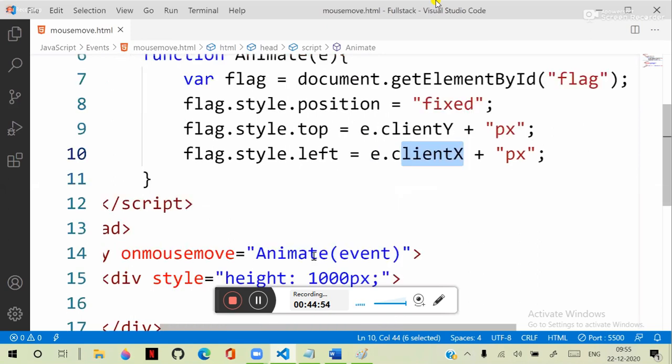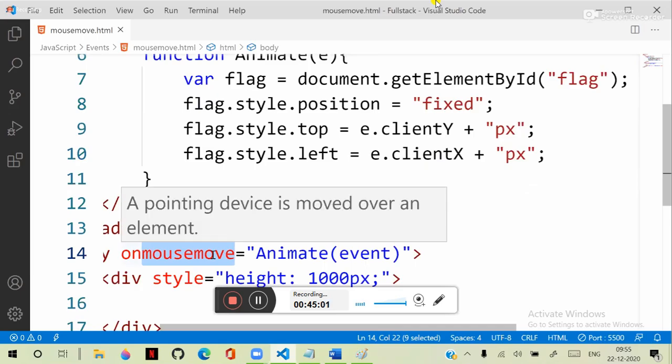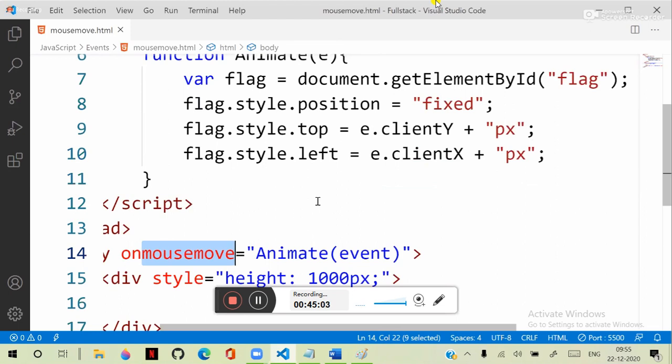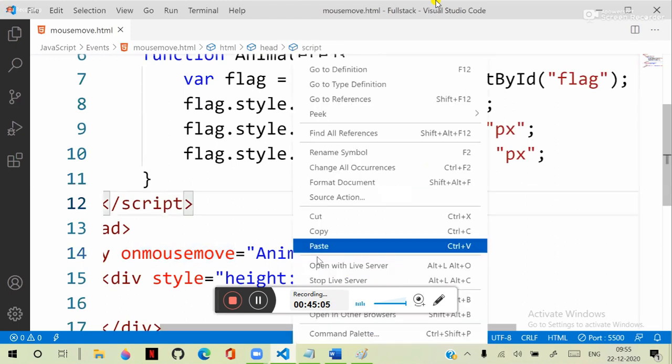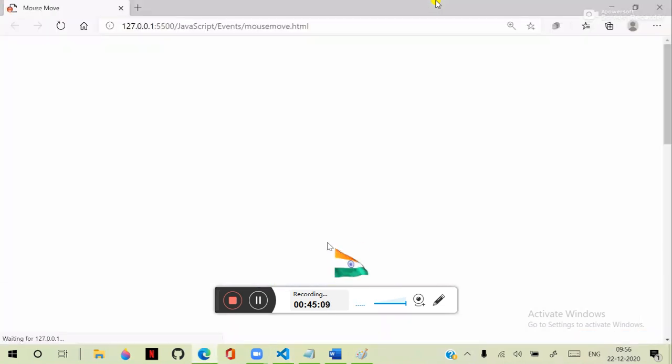When you move the mouse a little bit, the new position will be updated automatically. You can see now when I run this and move the mouse, the image is moving along with the pointer.